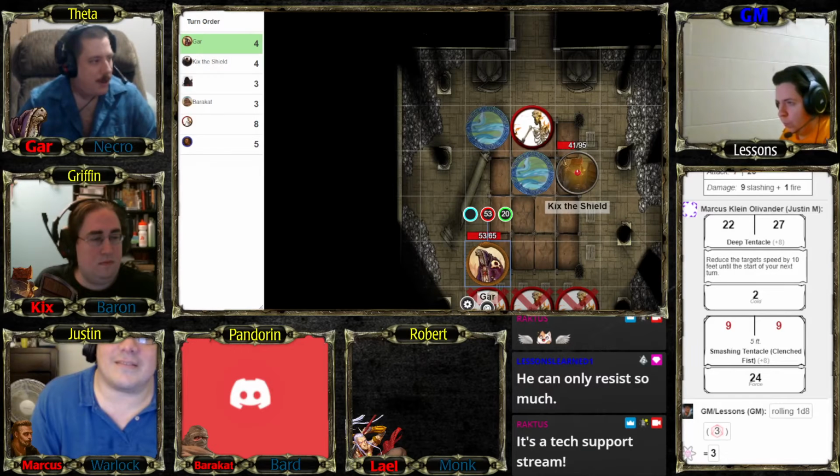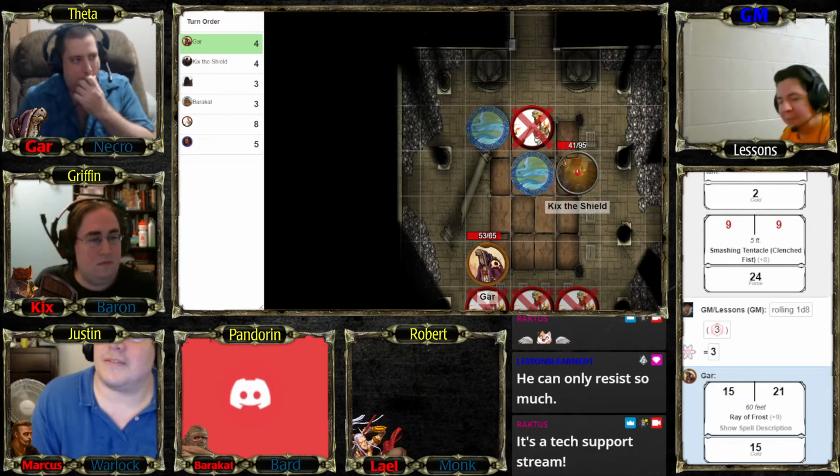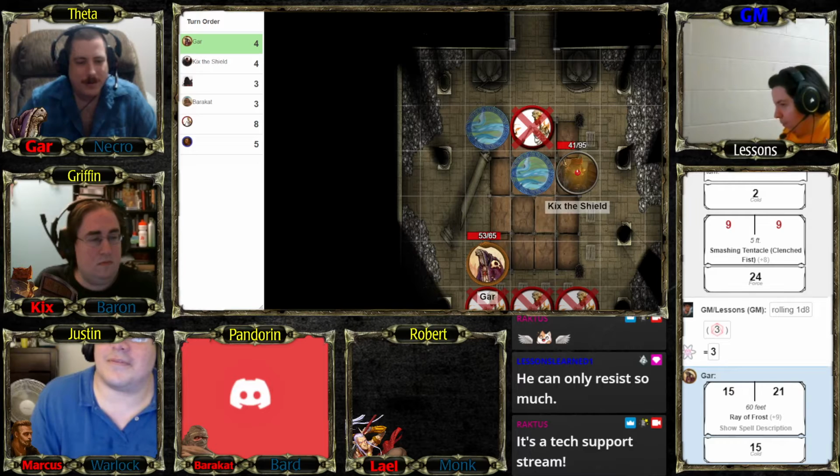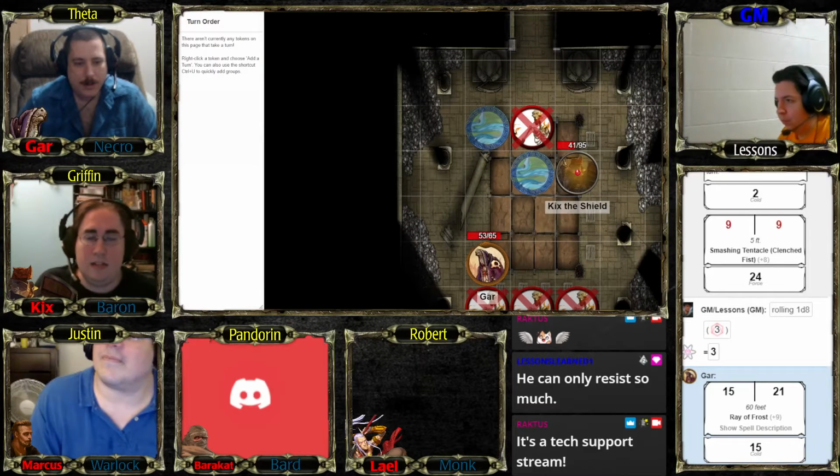Alright, now I'll Ray of Frost that guy. Yep. Well, that's a hit. 15 cold damage. Collapses in a frozen heap. Yay. Congratulations. Well, that was a handy bit of exercise.